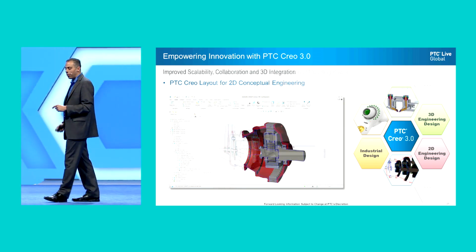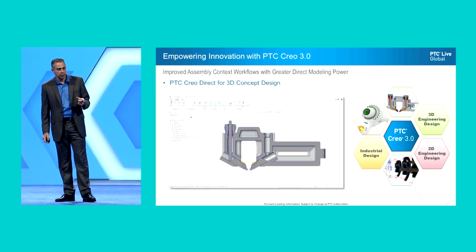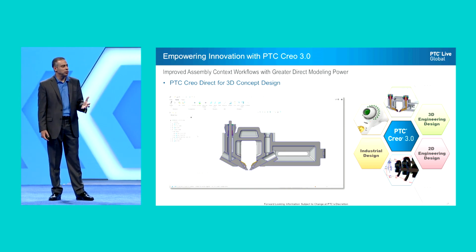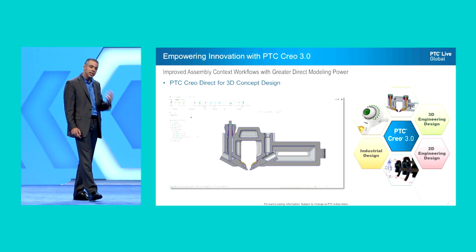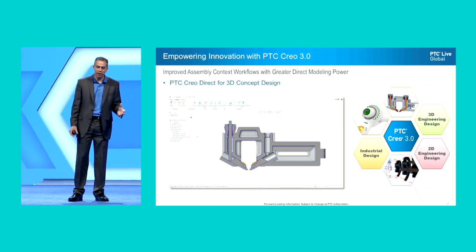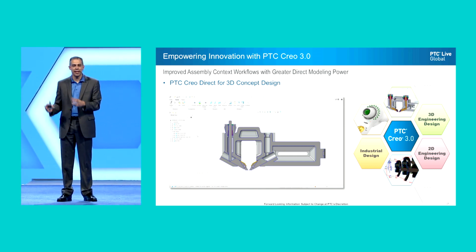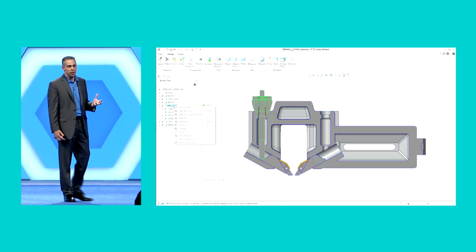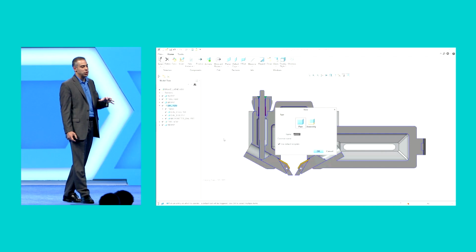We'll talk a little bit about Creo Direct. Creo Direct is yet another tool on the Creo platform that's today built for concept design. It's completely interoperable with Creo Parametric. We have a session, again, here at the event dedicated to that interoperability. And Creo Direct in Creo 3.0 grows up even further. You see a much more mature-looking product here.